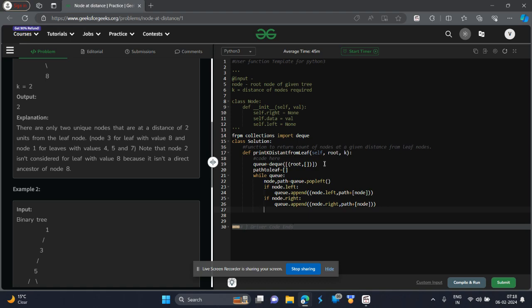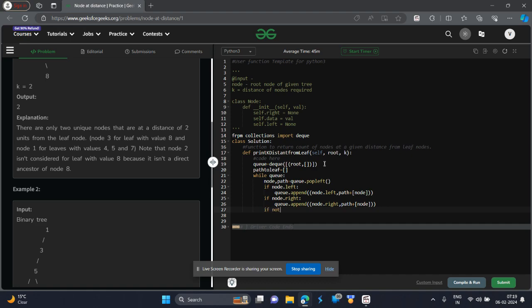Now we have to check if we have reached the leaf node, that is, there will be no further left or right child. Then we'll append the complete path from the root to the leaf node to the path to leaf list which I have created.